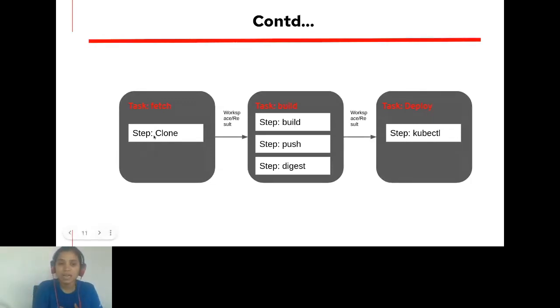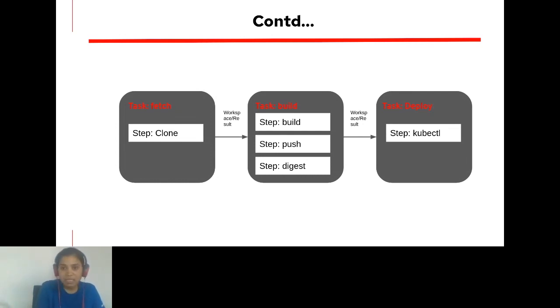Let's suppose I write a task called clone. After writing it, I will push that task to a catalog repository. Later, after a month or a few days, some other user can easily use that task. The other user knows how to use it. That's the reason I always prefer to write a single task which does one focused piece of work, so that it can be reusable. That's one of the benefits.